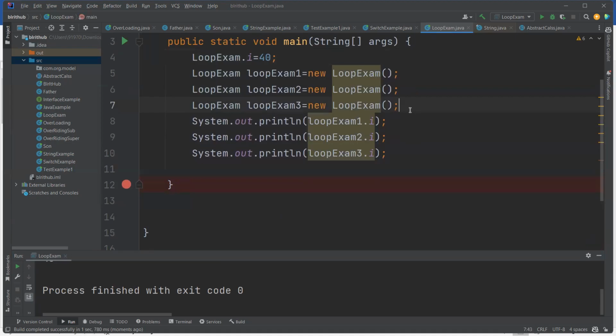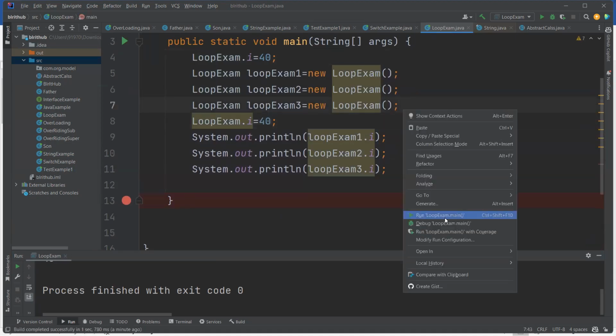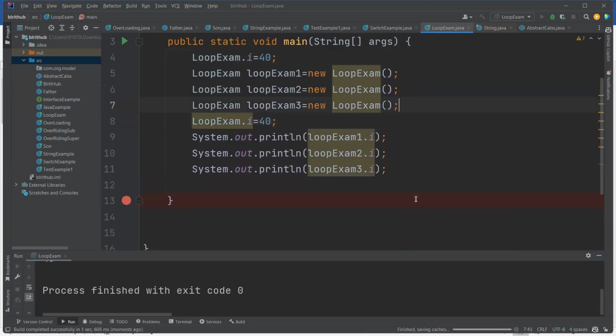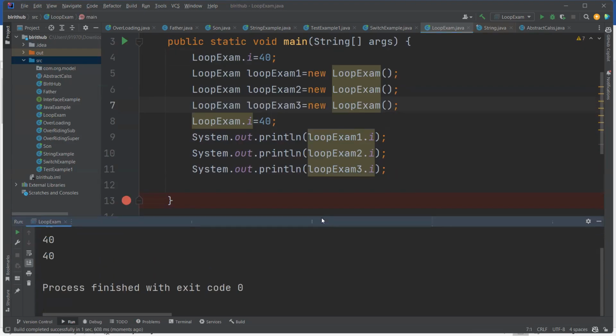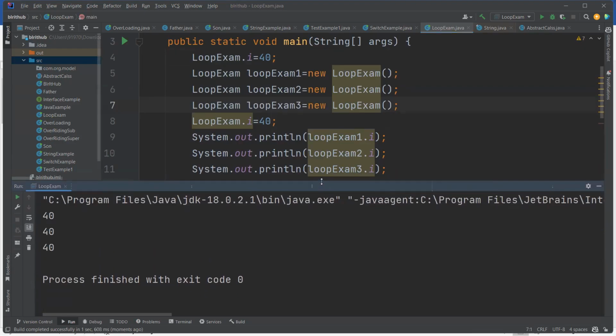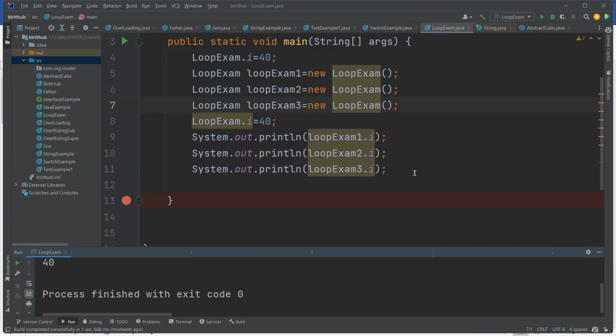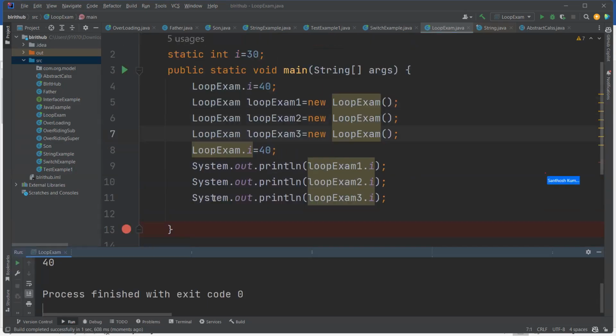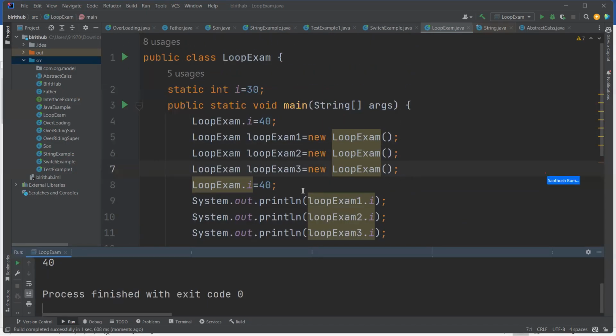It's not just one value. Static means whenever you change one value, it will reflect in all the objects. Whereas with an instance variable, it won't change all the objects, it will change that particular value only. That is the static term.